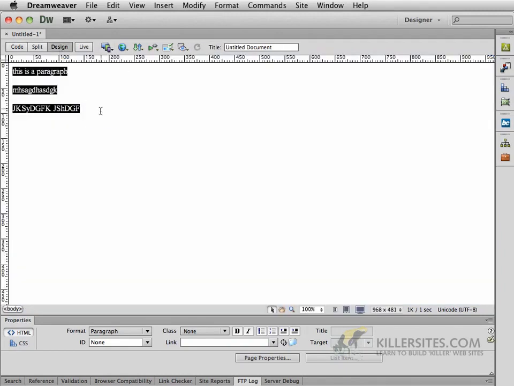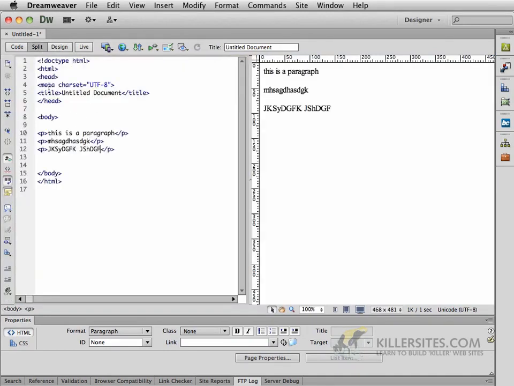So while we do have the WYSIWYG capability inside of Dreamweaver, I'm going to make sure that you have at least a little bit of an understanding of what's going on. And that's why whatever we do in our design view, we'll always be looking inside of our code view to make sure that we know exactly what's going on.